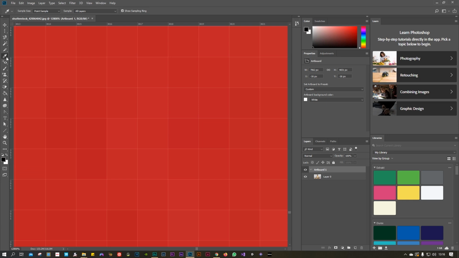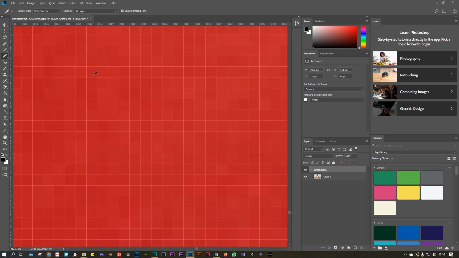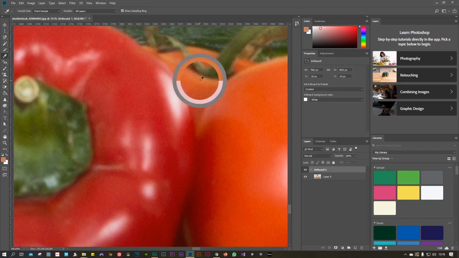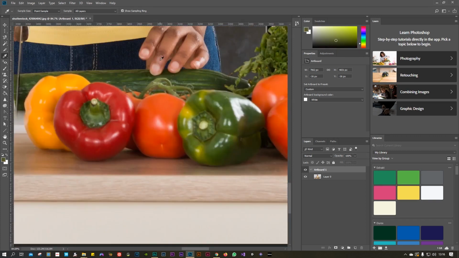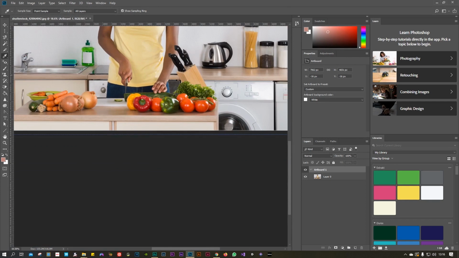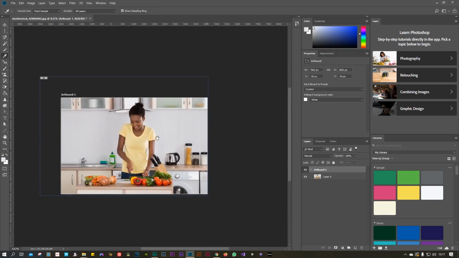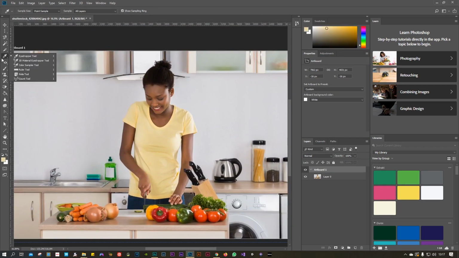Using the eyedropper tool, if you select a color, it will become the foreground color. The eyedropper tool has set a color for you and you may select that pixel. If you select this pixel, it becomes the foreground color. So that is the purpose of the eyedropper tool. You can select any color you want on your artboard or on your workspace, and that becomes set as the foreground color. If you watch this section, you will see the color keeps changing as I click through our image here. Yeah, that's the eyedropper tool.